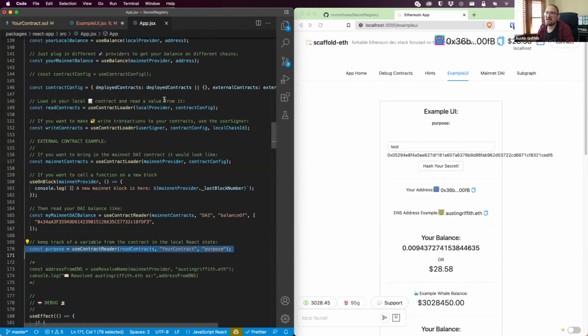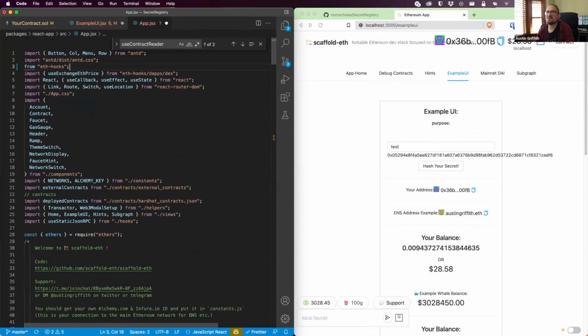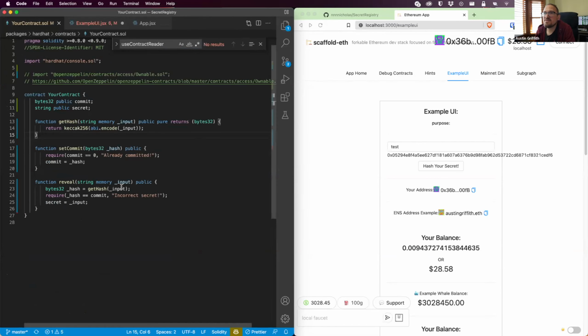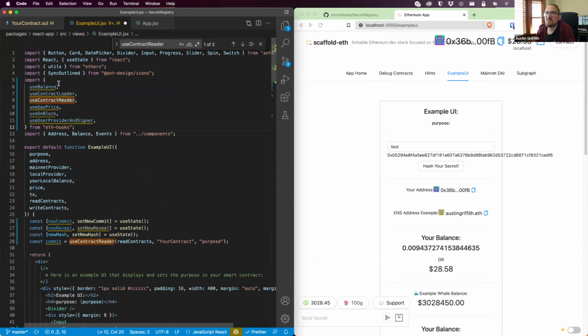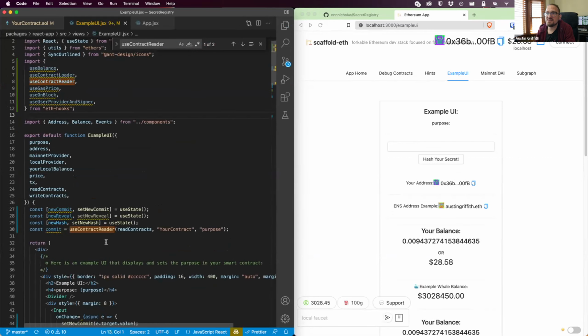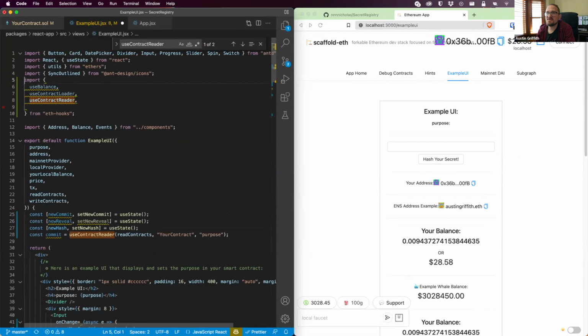You may need to go to app.jsx. Yeah, sorry about that. That's okay. There we go. Yeah, if you grab that line 103 and clean it up on your other, yeah, there you go. Nice. And let's get just the use contract reader. You can clean out those other things. Yep.